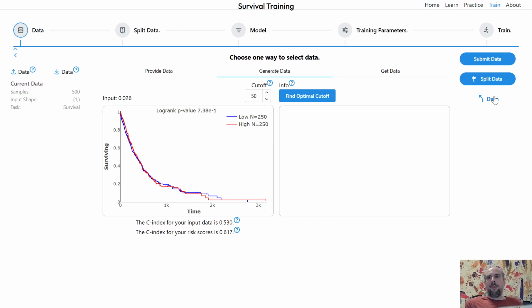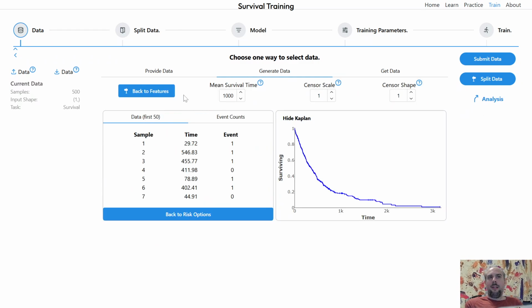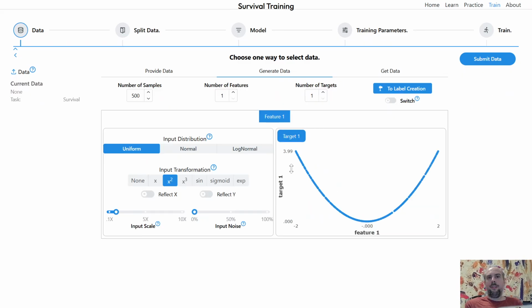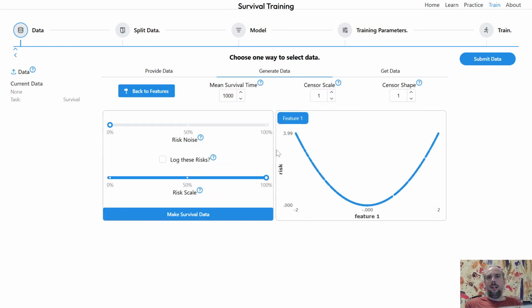That's because if we look at our data, we first have a high risk, then we have a low risk, and then we have a high risk. This is known as kind of a Goldilocks problem. You know, too cold, too hot, and then just right here.